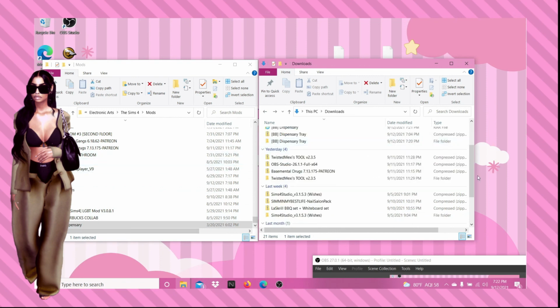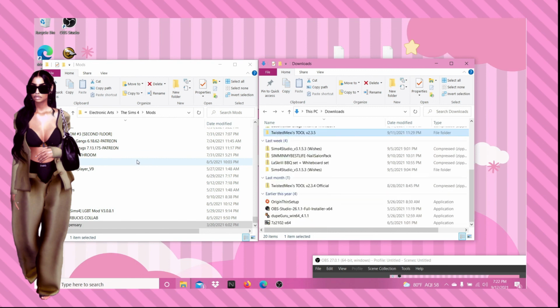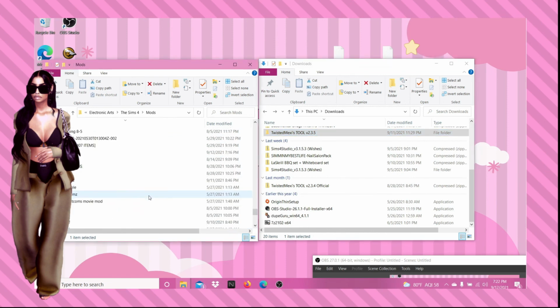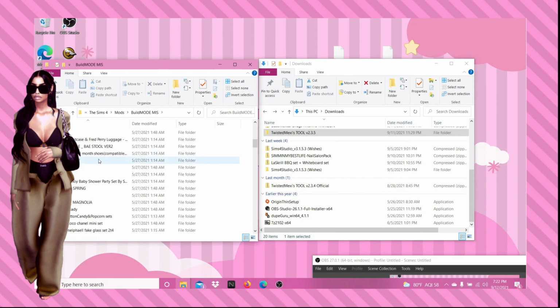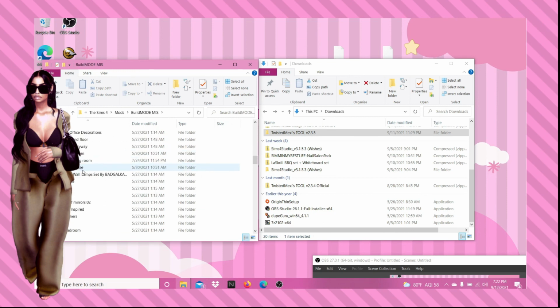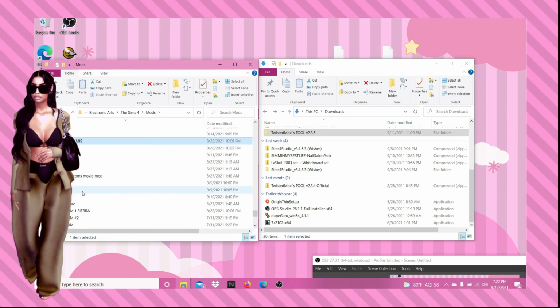But you don't necessarily have to keep your folders organized like mine. You can do it in a different way. But this is what keeps my game good, especially when we have patch updates, and helps me find what's broken and needs to be fixed. And same thing with furniture. If you have a lot of CC furniture, just create one folder called build mode, and then you create names for each one of them and put them in your folder.